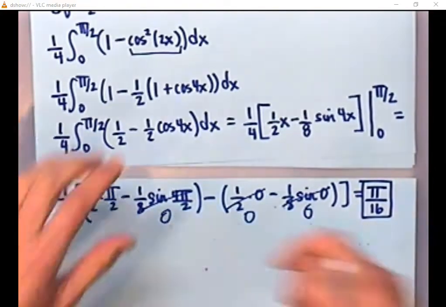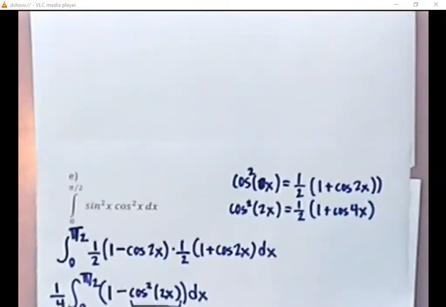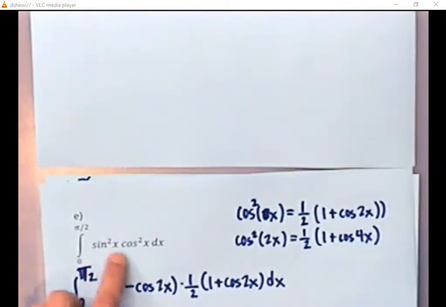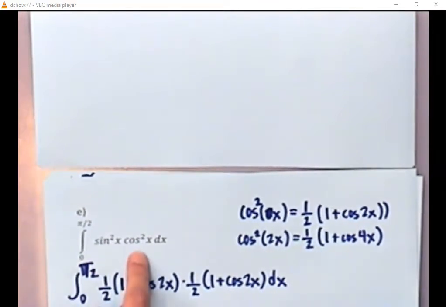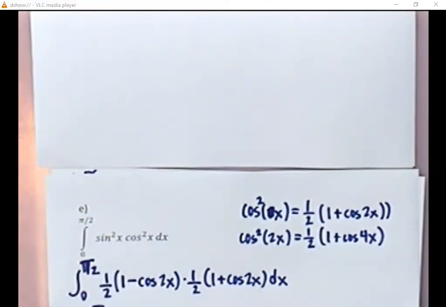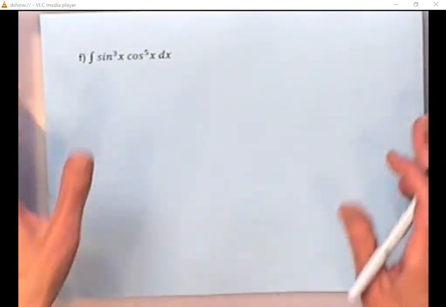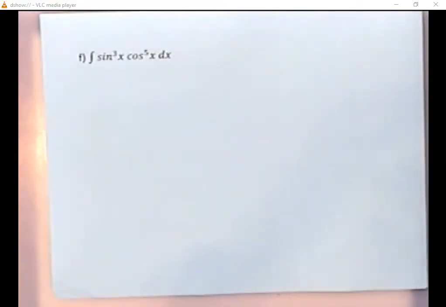Okay, let's do one more here. Let's see what's going on with this last one. So that one, notice, happened when they were both even powers. That really is where you have to use power reducing on both of them, because there's not an odd power to separate out and use a u and a du.